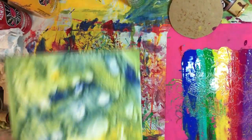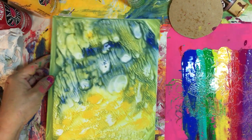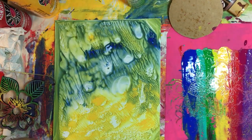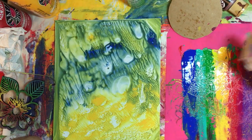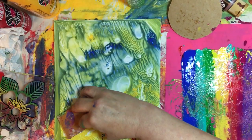Recently I've been working on an art journal, and been making crazy pages that I do like this. So I've been needing to do this, and this is great because all I have to do is cut out the shape I want and just peel and stick.